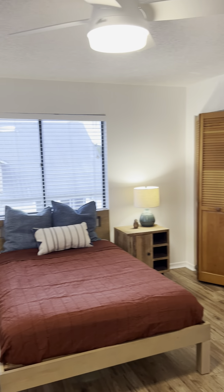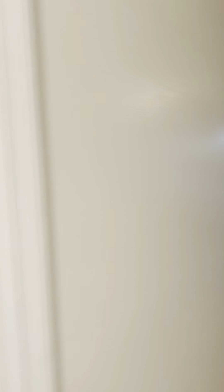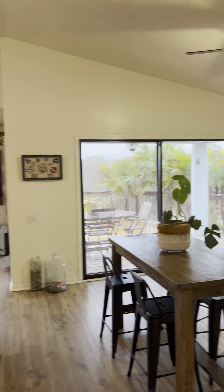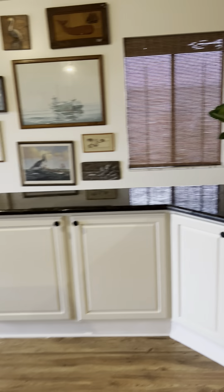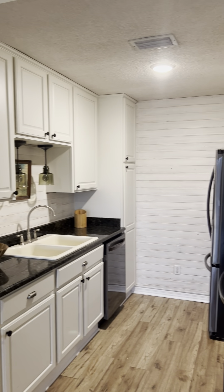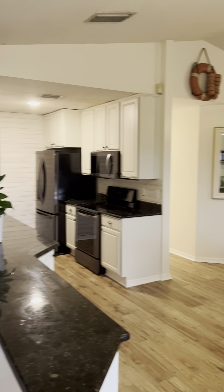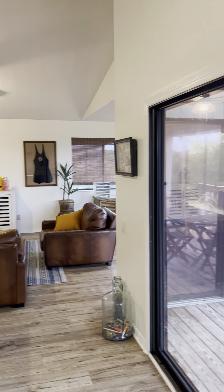I would probably budget for that tile refresh if purchasing this as a vacation rental. So to summarize: upstairs we have three bedrooms including the primary, two bathrooms, a really nice open living space with two glass sliders onto the deck, and a great kitchen with tons of storage and beautiful countertops. Downstairs we have two bedrooms including the living space, the kitchenette, and the washer and dryer for both floors to share in the garage. This is 5484 5th Street.